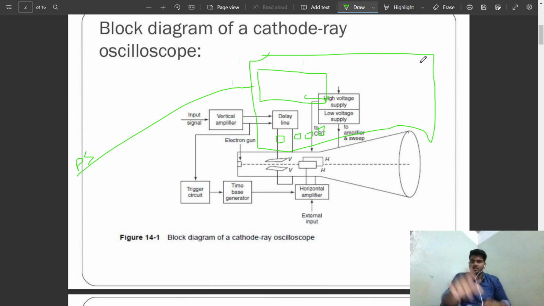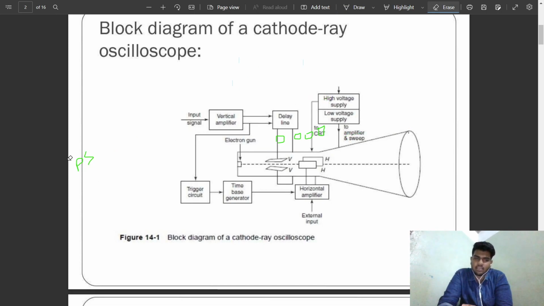Okay, knobs, little knobs, which we can adjust, as I said, the time, the frequency, the amplitude, adjustment horizontally, vertically, the bright luminescence of the signal, how bright it should be, and whether it is fixed equally or not to the line when it is given with the discharge. When the discharge is at the same correct position, that is when we can get the exact value of it. If it is a bit different or it changes, we cannot determine the phase angle, phase difference, the amplitude, or the time frequency of it.